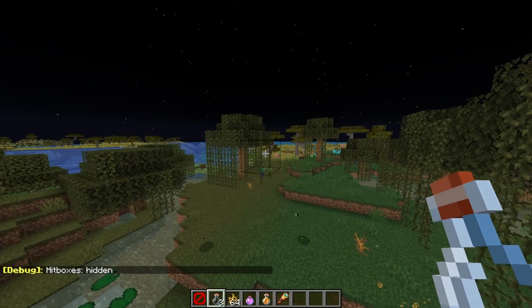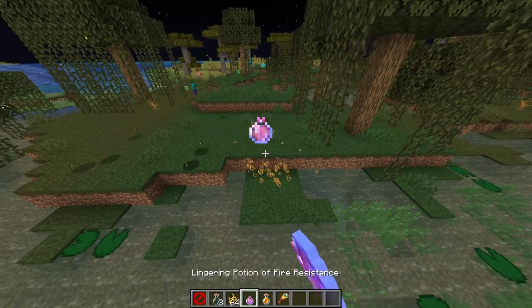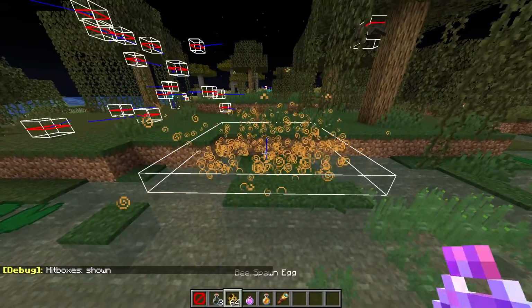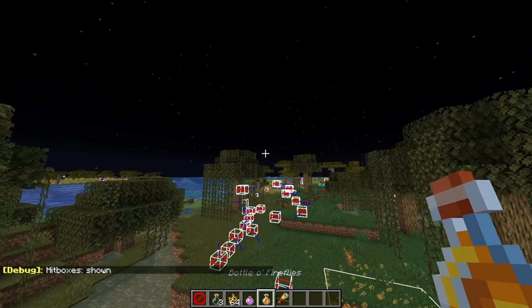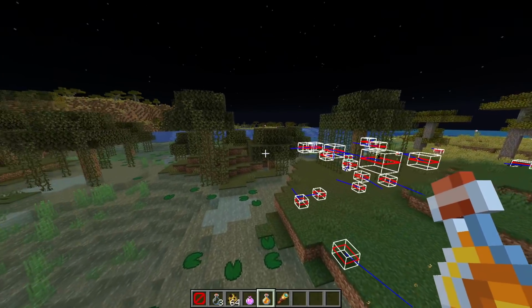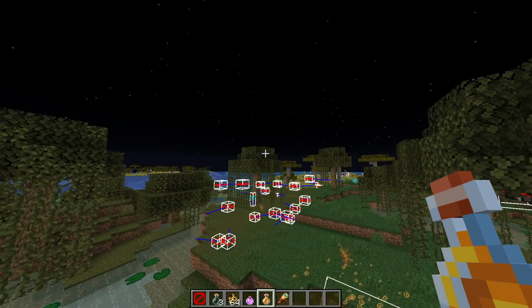So my proposal with these fireflies is that you can right-click on the big cloud, like this, F3 plus B, this cloud, with an empty bottle, and that gets you a bottle of fireflies. Now, you might say that's kind of weird. Is there any other place in the game where that happens? And the answer is yes, absolutely.